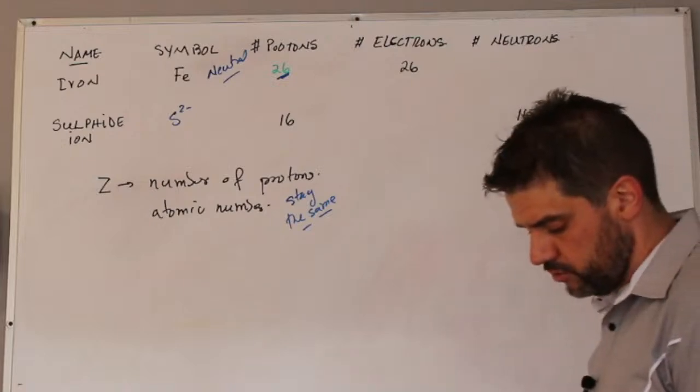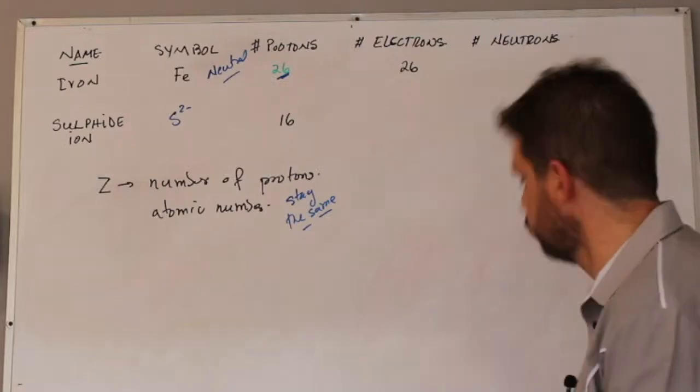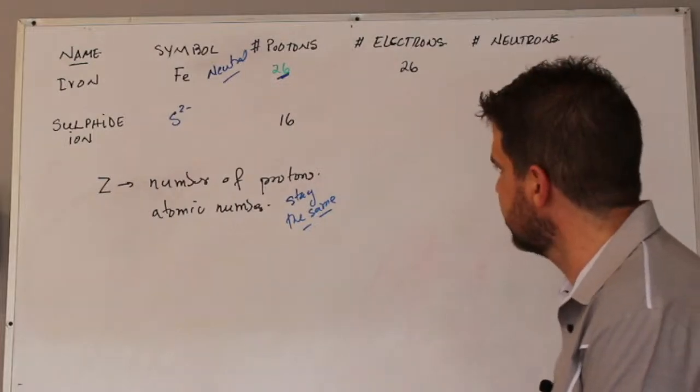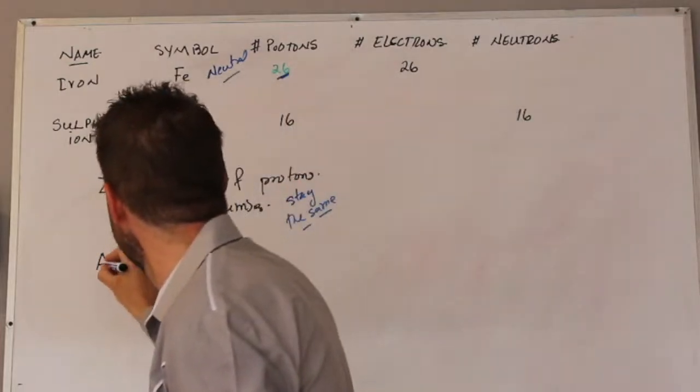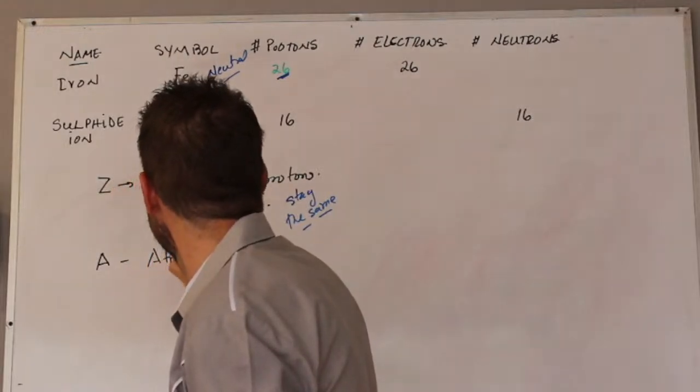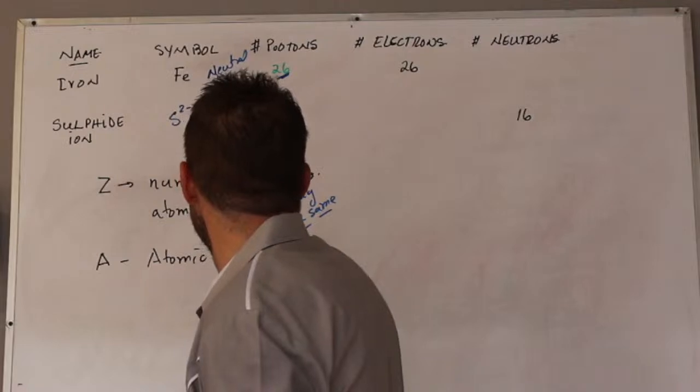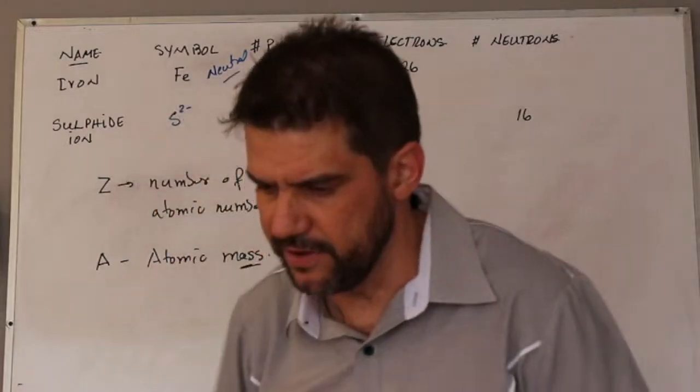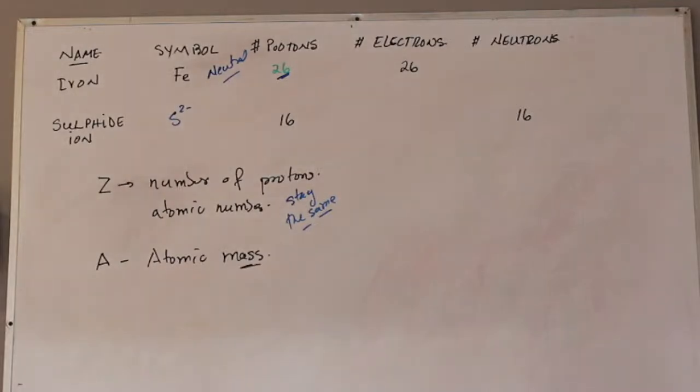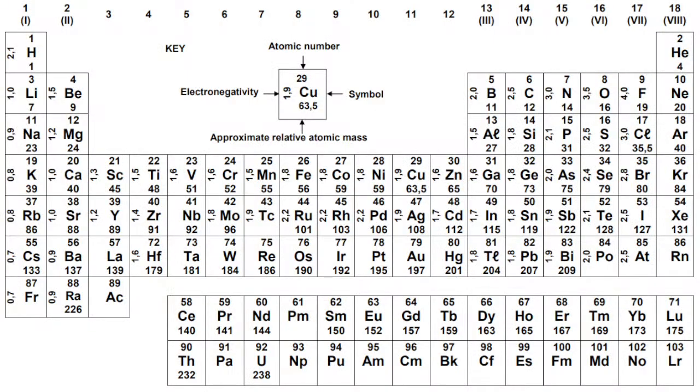As you can see, they are the same protons and electrons because the atom is neutral. If we go to neutrons, how do you calculate the number of neutrons? Well, for the number of neutrons, you need another symbol that we call A. A is for atomic mass. The atomic mass is also given in the periodic table. Guys, let me just show you. If you go to the periodic table, here you have something called approximate relative atomic mass. So to work for the atomic mass in this topic, you have to round off if it's not rounded. For instance, iron, which is the one we're working, is 56. That is the atomic mass.